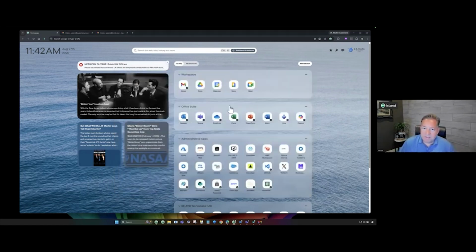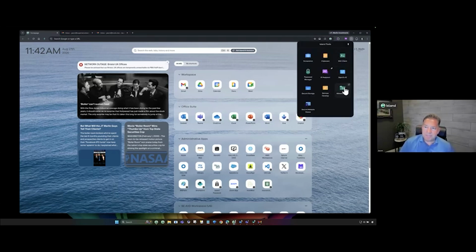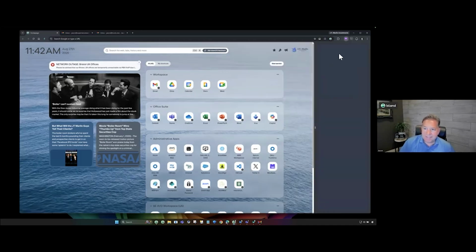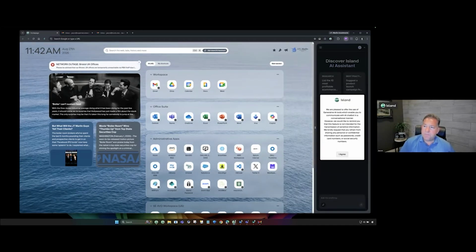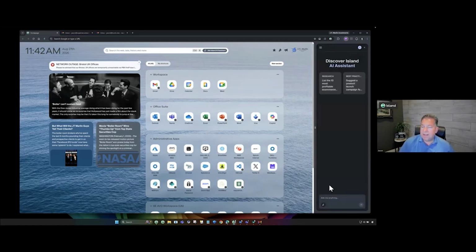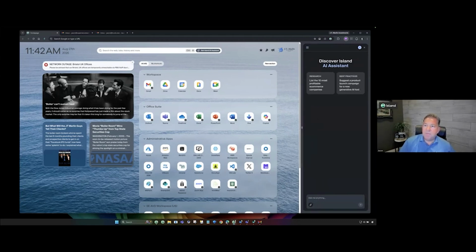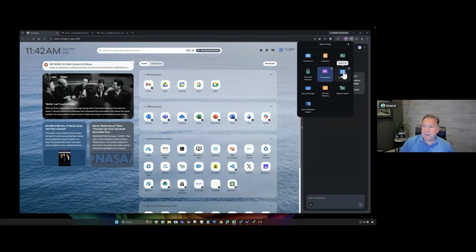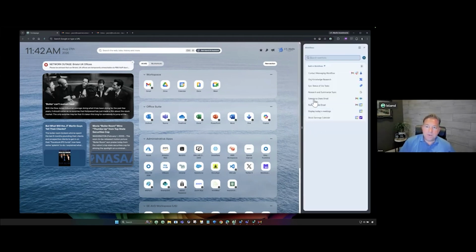There's plenty of other ways and use cases that we can deal with AI as well. We actually have AI built into the browser. We've had this forever. We have an AI assistant that's linked to your AI engine. We could either bump people directly over to it, and it just sits here as part of the browser itself. We've got agentic AI built in so that we can run scripts and we can run workflows that do fantastic things inside the browser.